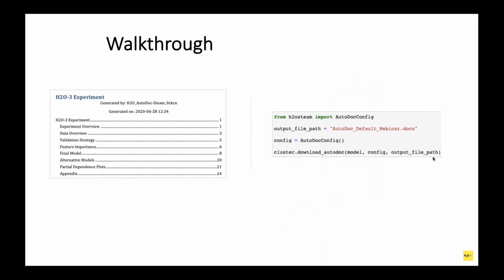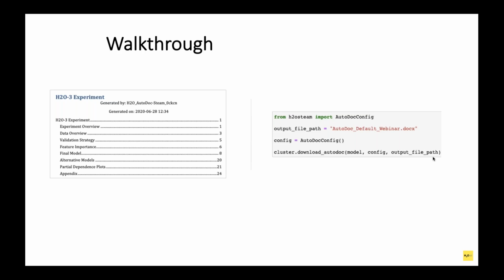So what I'm going to do is pull up a rendered report and we're going to walk through the document. What I want to highlight here is on the right-hand side, you'll see a code snippet. And this is just your first introduction of what it looks like to render an Autodoc. I also want to highlight that right now the Autodoc is available to all of our enterprise customers, and enterprise customers have access to Steam. So Steam is the way to securely launch and connect to an H2O cluster. And through Steam, you'll have access to the Autodoc, and you'll be using the Steam Python client.